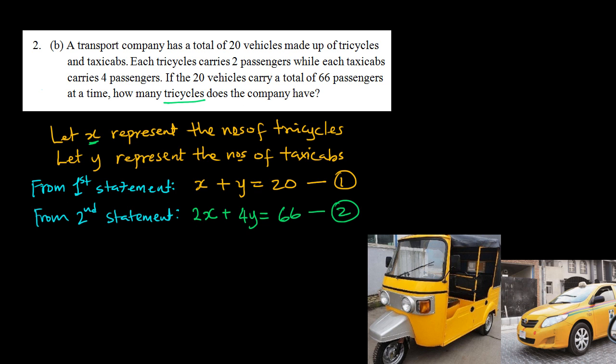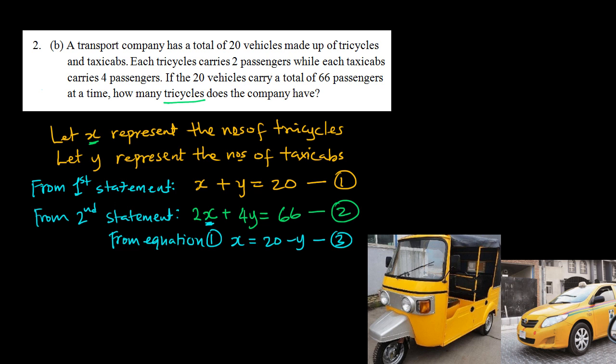So we'll just use the substitution method to solve this problem. From equation 1 we can make X the subject of the equation easily, then substitute in equation 2. So from equation 1, X is equal to 20 minus Y. This becomes our equation 3. So we'll substitute 20 minus Y for X in the second equation where we have X.